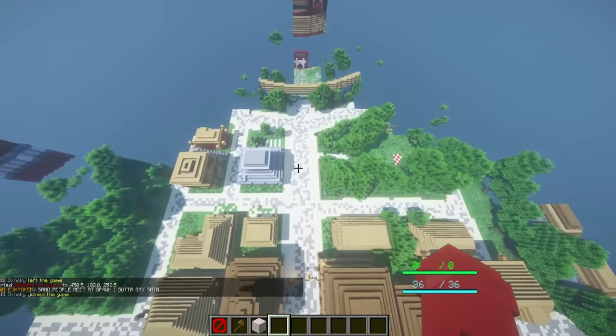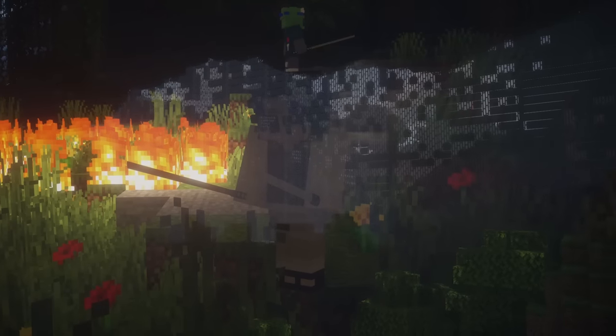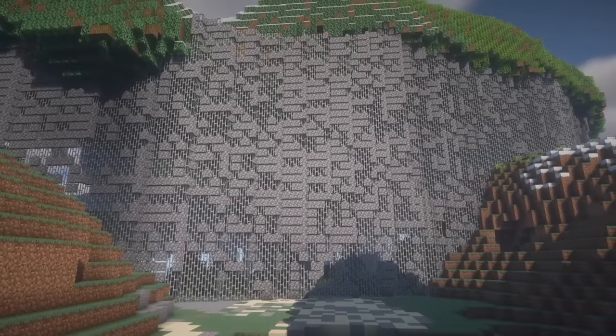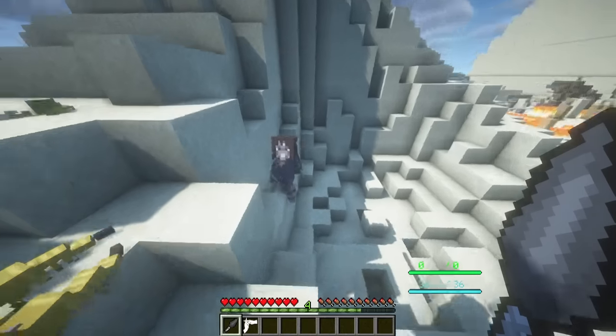Leaf Village to host the annual Chunin exams. It's not fair that only the Hokage get these cool advanced jutsu. So these exams will reward Shinobi with some of the jutsu that they cannot simply just buy with coins. This begins phase two, the Chunin exams. Shinobi from all over the three different villages come together on a truce. 20 Shinobi from here will become Chunin, which grants them advanced techniques and better missions.